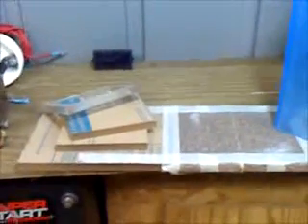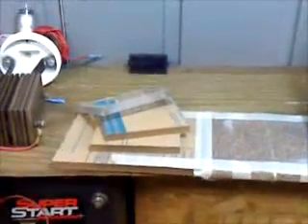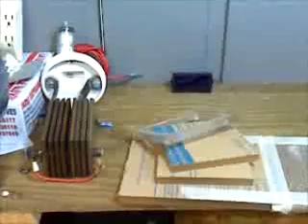Hello YouTube, we're back in the shop. We had a disaster on the reactor cell — kind of my fault due to not having materials at the time and laziness. When I went and added the quick connect cooling fittings for the supply and the return on the other cell casing, I cracked the case. I did manage to patch it and it wasn't leaking, but it didn't hold, so I'm back at the drawing board.